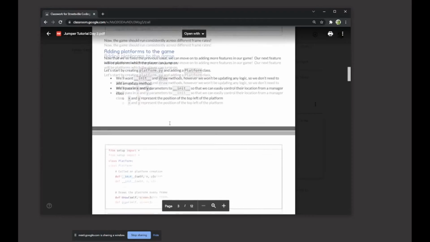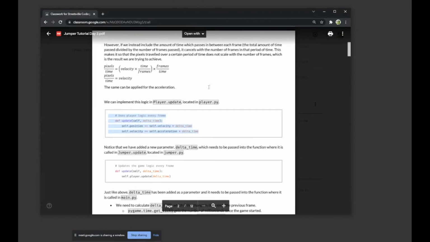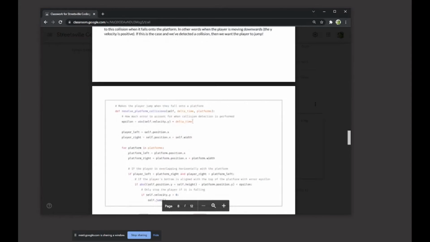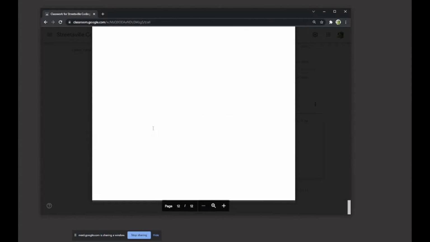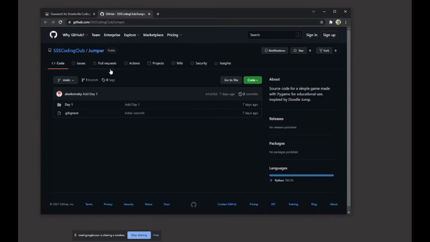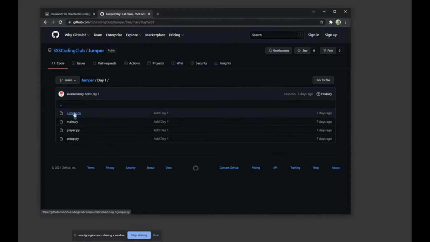All right. The other thing I want to point out is if you go all the way to the bottom of the document, down here we have a link. So I know it's a pretty lengthy document, but at the bottom, view the code. And for now, that has only been updated with the code from the previous week. So the code that we did, and it is the same code as the one in the document.